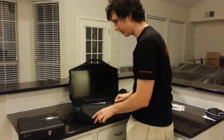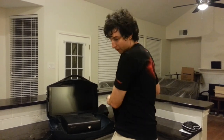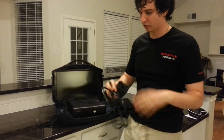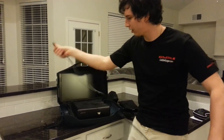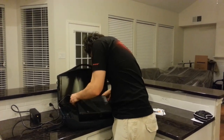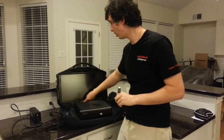There we go. You get a nice cushy bottom for your Xbox to sit on. This is also PS3 compatible — several versions of the PS3. We're going to be talking about which consoles it does and does not work on later. But for now, all I have is an Xbox, so I felt it would be appropriate to test it on that. Xbox manages to keep the size of their console down by not having the power supply be an internal element. It only works on HDMI cables — there is no component cable input.